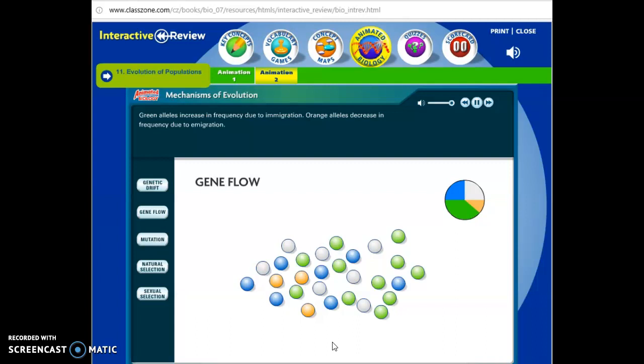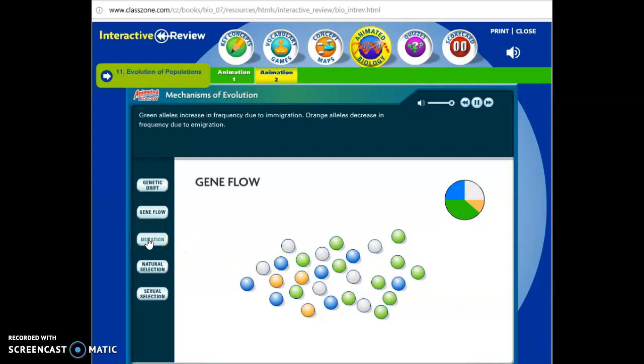And if those males that were wandering now become dominant and overpower the males that were in the herd originally, new alleles will enter this population because those new males will enter the population and their genes will now be influencing the future generations of elephants in that population. That's an example of gene flow.